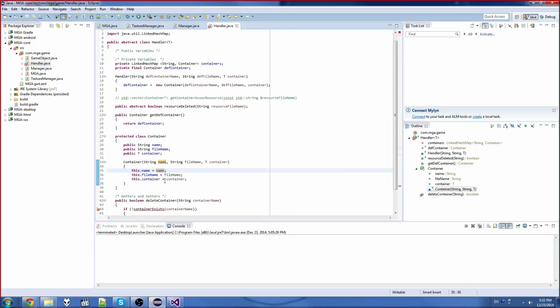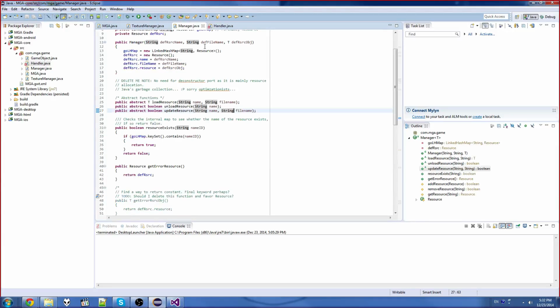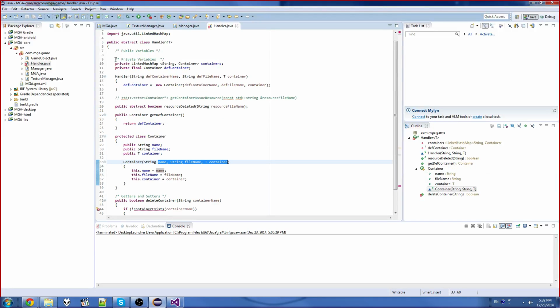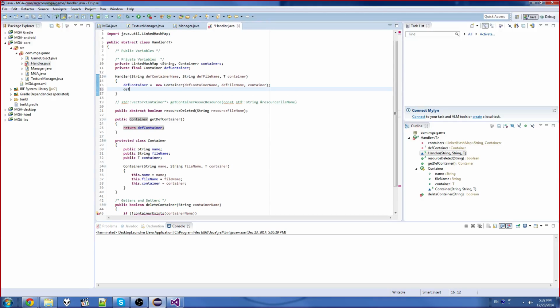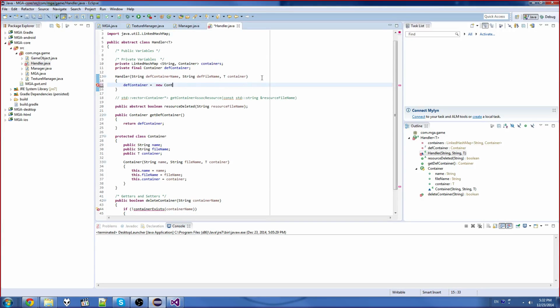Then why don't you just use another word for the parameter? You can, but when you call this constructor from another class, if you're using a good IDE, or just an IDE in general, they actually copy and paste this parameter in as your helping thing. So if I was to do this, and I said new container, if I didn't do any misspellings, my bad, new container. See if it pops up.